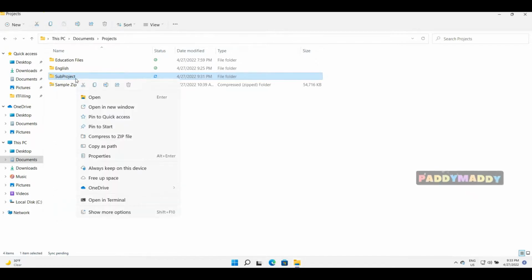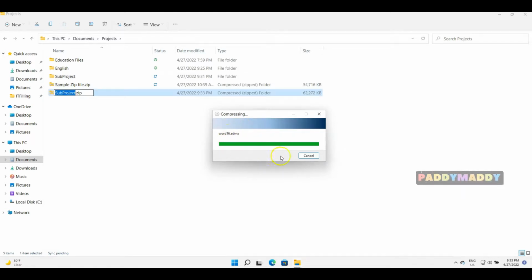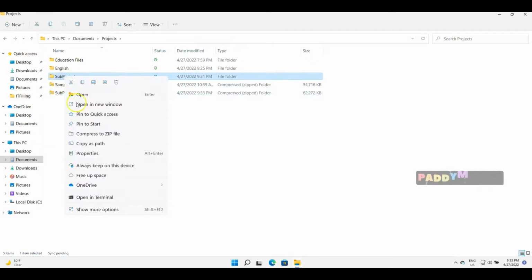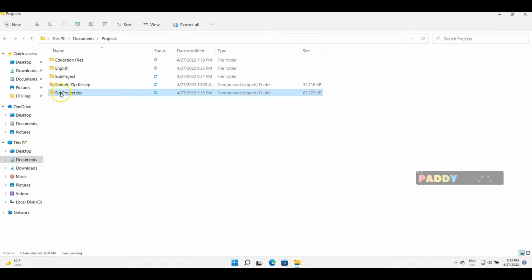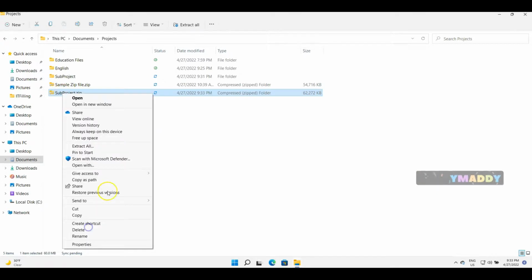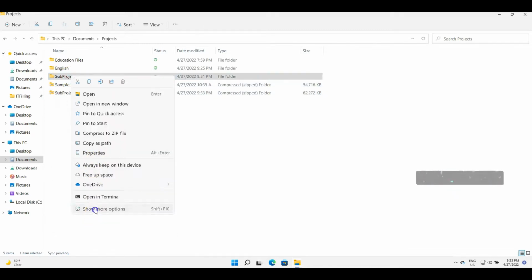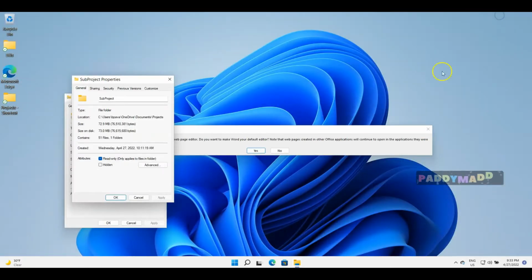Now let's actually compress it and see what size it becomes. I'm just clicking on compress. All the files are compressing, and now I got 62 MB only. So the actual size of this folder is 73 MB, and now it became only 62 MB, or close to 60 MB, right? So that's a major difference when you compress, and you get the opportunity to interact with fewer files.